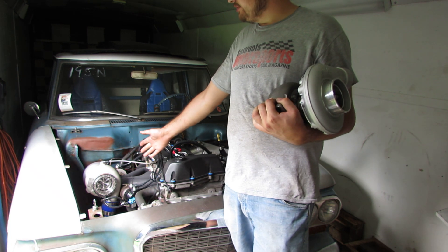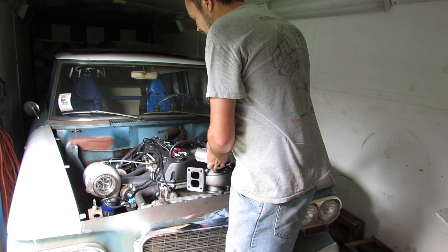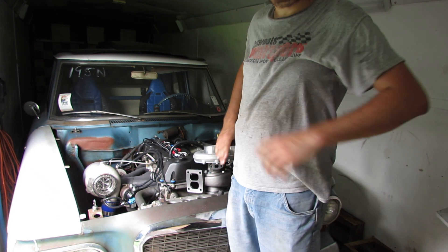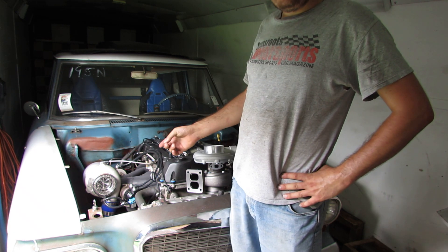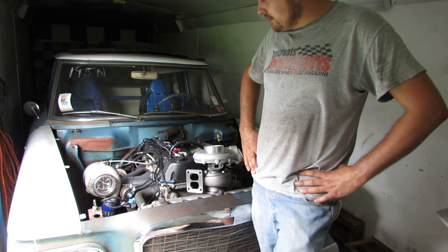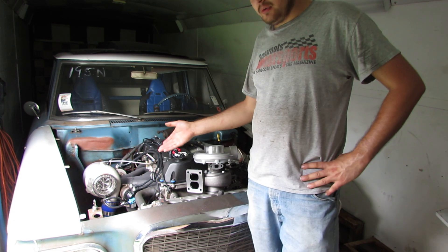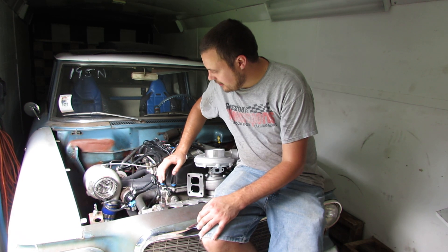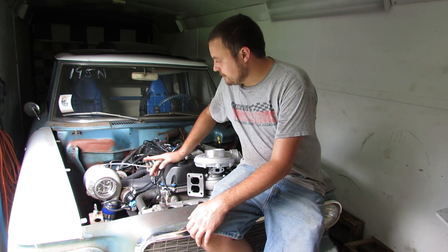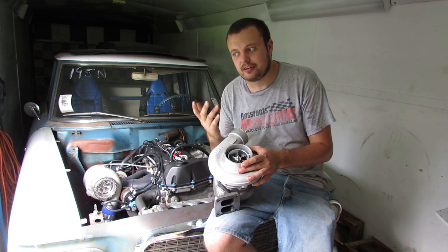They also offer an S475, but I decided to go with this one because I thought it was a natural upgrade from the GT3582 that we have on the car currently. That's the turbo we went nines with — it's a billet GT3582 with a T4 divided housing. I chose it because the T4 divided aids in spool, and it's performed pretty well. What I found on these engines is they typically like a smaller turbo; they seem to spool a lot quicker when you stick an appropriately sized turbo on them.